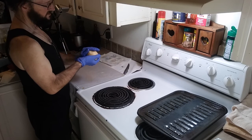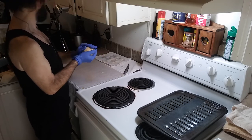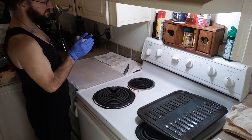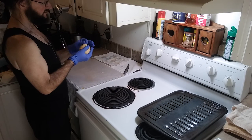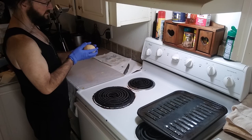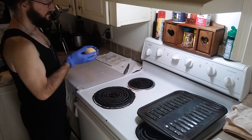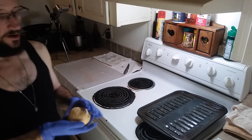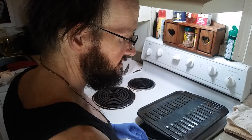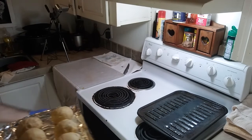Alright, last one. And the wife threw away the wrapper, so I can't double check the time on those. I'll have to go look. Alright, so I'm going to throw these in the oven, check how long they got to stay in. And the next shot you'll see is them coming out of the oven.